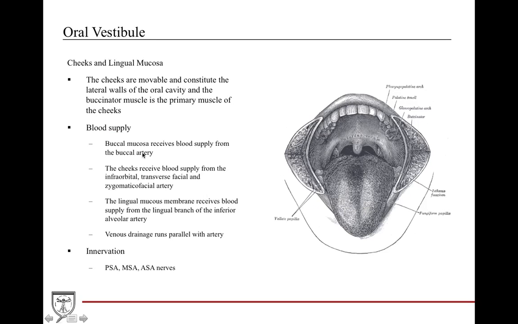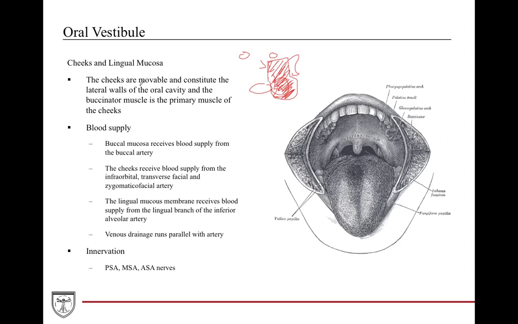When we talk about the oral vestibule, it's also important to mention the cheeks and lingual mucosa. When we talk about the cheeks, this is the mouth, nose, eye. People think that this region right here where the teeth are would be your cheeks. However, your cheeks actually are everywhere, all the way out to your ear, including that area right by your teeth, and even a little bit below that. So this is considered to be your whole cheek region.